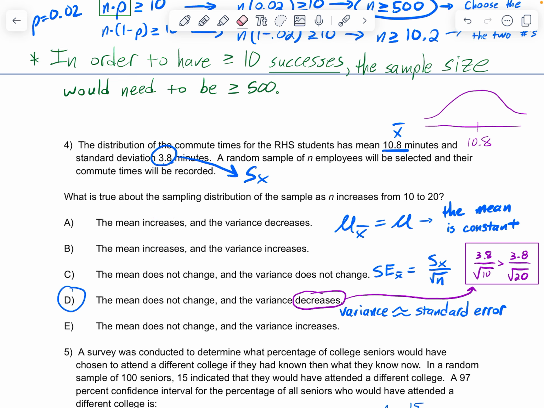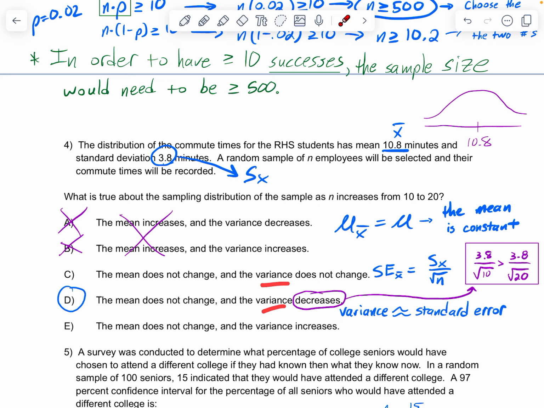The first two are not, the mean does not change. If you have a sampling distribution, right, it is always centered at the same place. If you take a larger sample, it doesn't move up, it doesn't move down. Taking a larger sample makes the curve tighter, right? So it makes the standard deviation go down. It does nothing to the mean, okay? So that brings us to does not change, these three.